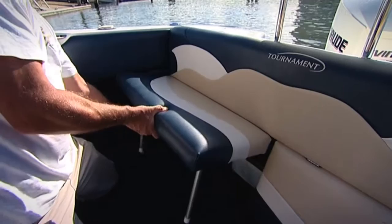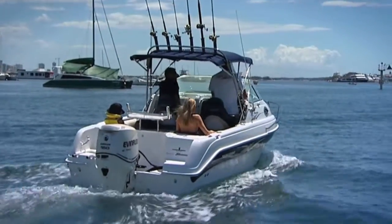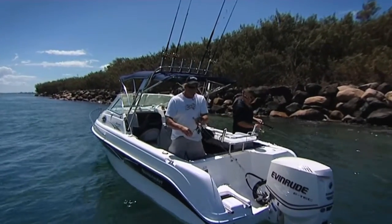The first thing I'm looking at is this beautiful lounge that you're actually sitting on, and that folds down. So this is so versatile, this craft. That's right, like for the family day out, mum and the kids can sit down the rear lounge while you're driving around. When dad and the boys want to go fishing, the rear lounge just folds down, and away they go. They've got a full open cockpit for fishing.